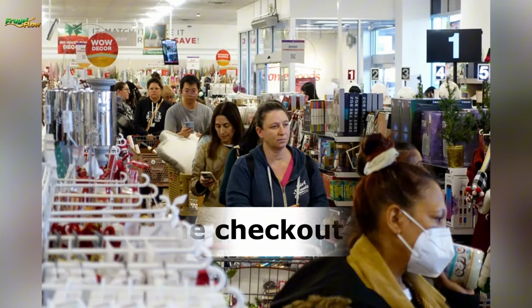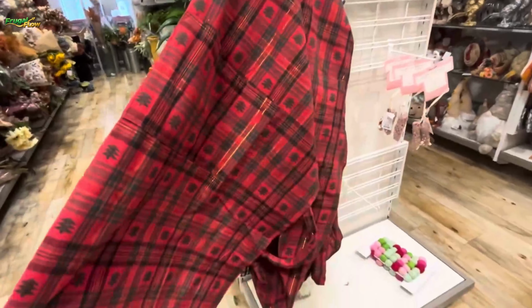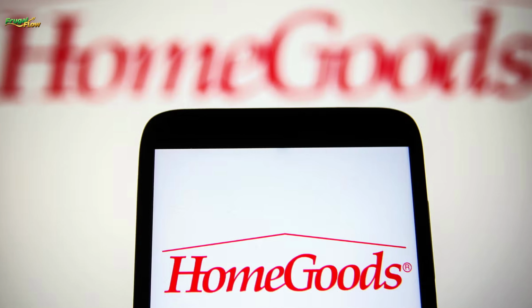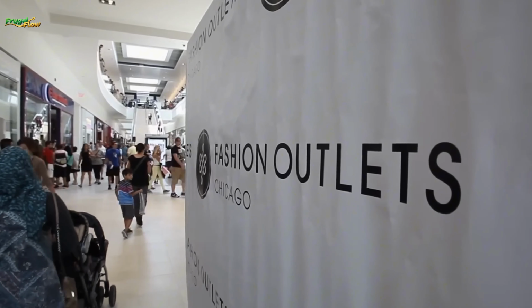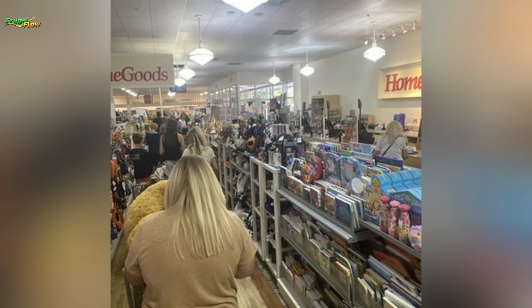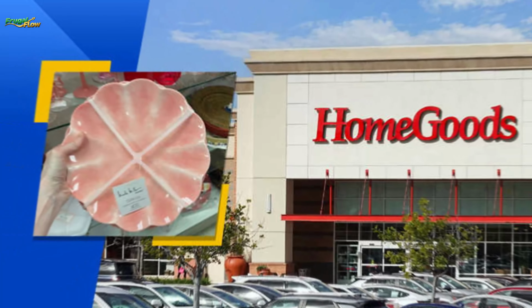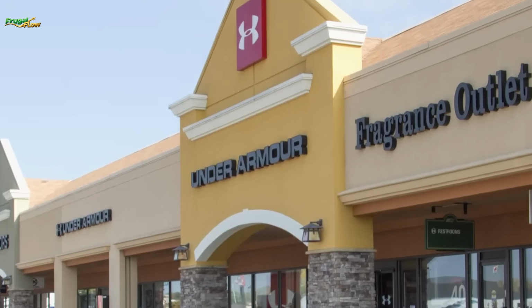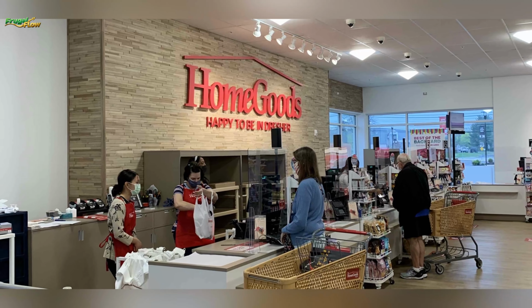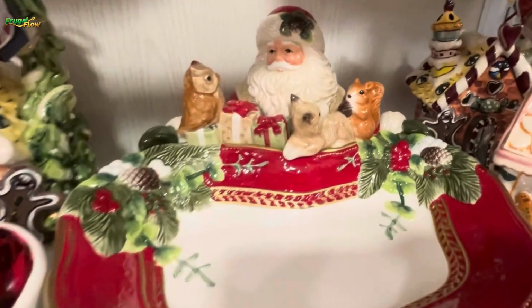2. The checkout area. Most of us know the checkout line as the place where you're most likely to spend extra. Supermarkets often place candy, drinks, or small accessories there to tempt impulse buys. But at HomeGoods, this area serves a different purpose. If you pay attention, you can find quality products at reasonable prices while waiting to pay. Along the path to the checkout, you'll see scented candles, soaps, kitchen towels, gourmet snacks, or compact kitchen accessories.